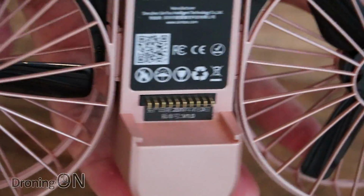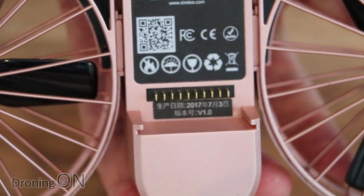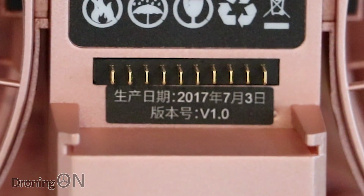I also notice inside the battery bay, there is an indication here that it is V1. So if you've ordered the Moment drone and it arrives, check what version you have down here to make sure you have a final version, not a pre-release one.